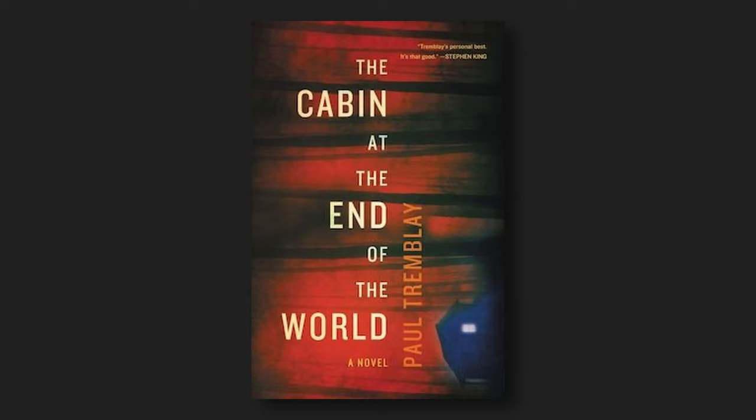The major themes in this film deal with topics like safety and security. The feeling of being safe can be so quickly shattered, and it's a reality that almost every home invasion story succeeds in reminding us of. The screenplay is based on a book called The Cabin at the End of the World, which received recognition for not only being a personal nightmare for many people, but also being reflective of modern times. The message is really more about asking hard questions of the audience rather than telling us what to think — like, what would you do if you were in Andrew and Eric's position? Could you come to terms with the fate of the world being in your hands? My wife and I talked about exactly that driving home from the theater.